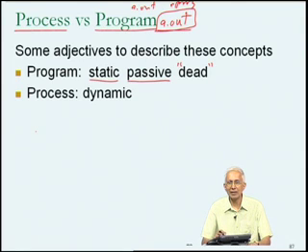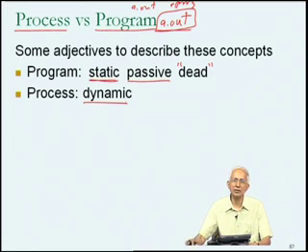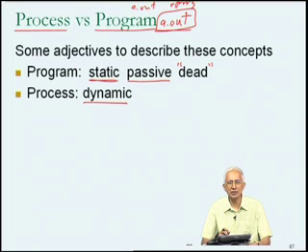What do I mean by dynamic? I mean something that changes. It's not in a static state, it is in a dynamic state. It is constantly changing. In what way does a process change? If you look at the list of the different pieces of data associated with the process: text, data, stack, heap, contents of program counter, contents of instruction register, contents of general purpose registers, page tables, all of these things, as the process keeps running and the instructions of the program of which it is an instance execute, things happen to the process. So it is dynamic. It is constantly changing.